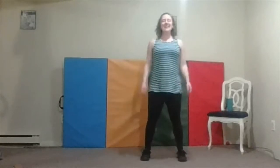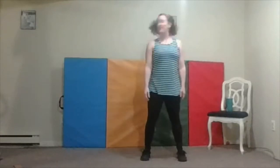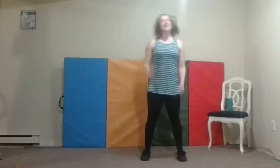All right, feet nice and wide. And let's start with our heads. Look up to the ceiling, up and down, up and down, up and down, up and down. Keep it going to warm up your neck because when we get to the monkey, you'll thank me. Now I want you to turn to the side, looking over your shoulder, side to side. Now tilt ear to your shoulder. If your hair's stuck to your chapstick, now's the time to fix it.